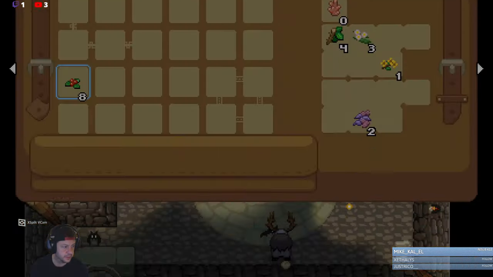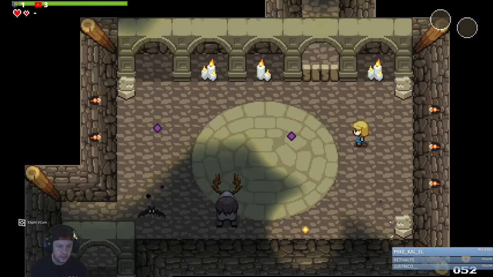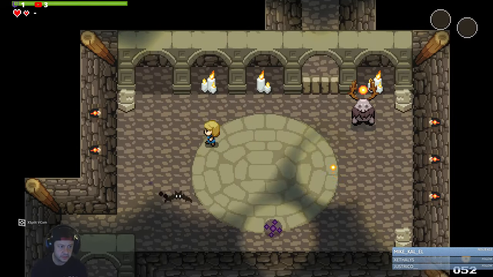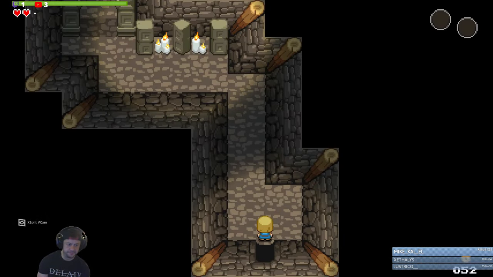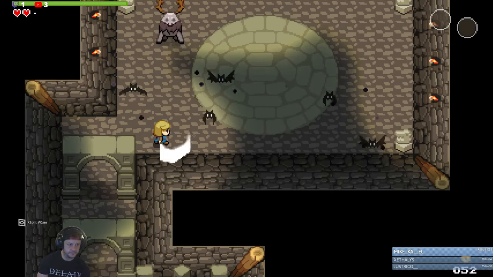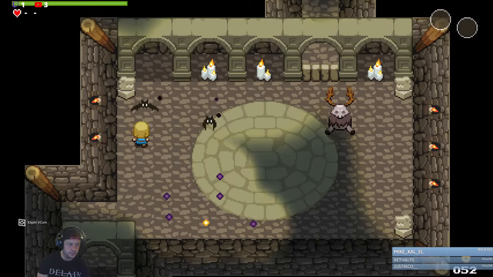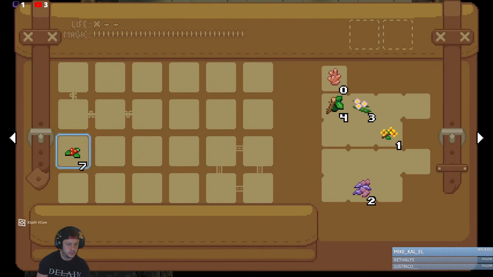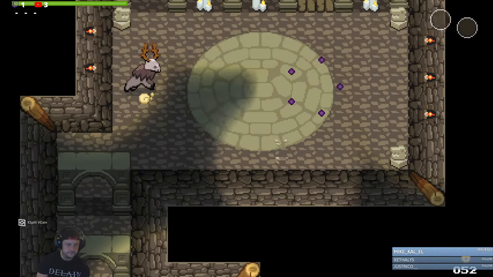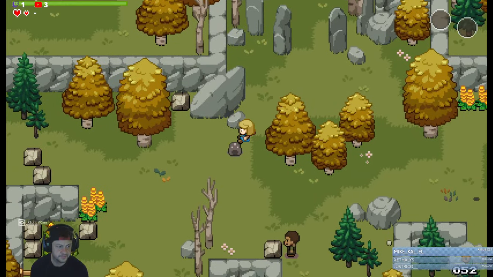Stop panicking. You're not bad at video games. Oh, I can reflect those. That's interesting. This is a stupid, stupid game. Shit, I keep losing. Saving and quitting is stupid. Alright, we're just gonna bounce out of there for a little bit. No!